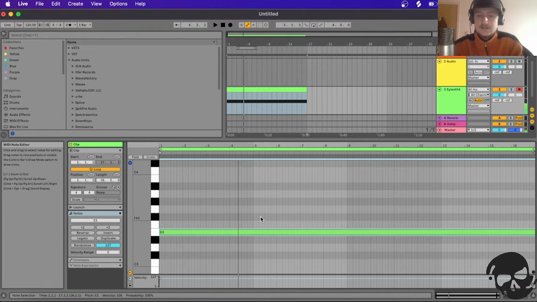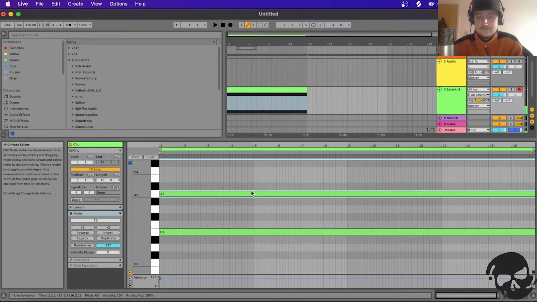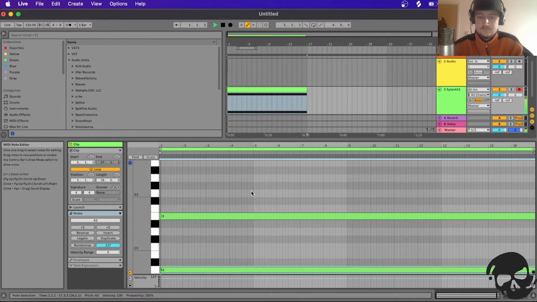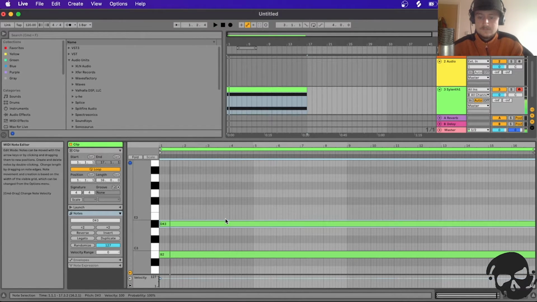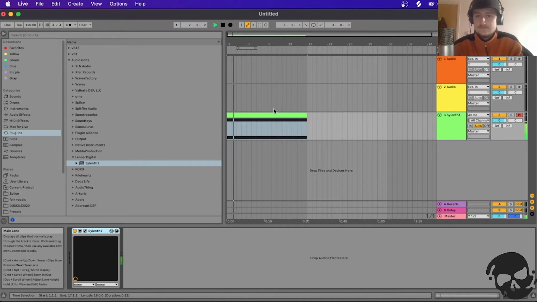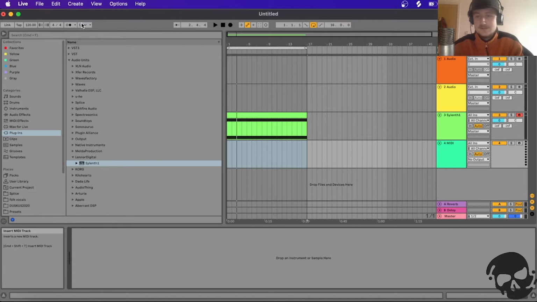Cool, okay. And then next up we will grab maybe another note, just that'll do. That's super simple. That's how I start my ideas. Two notes, and then I can write some chords under that. So a lot of the time the note that would be the drone would be the root note of the key you're in. So I just start with that, and then we can write underneath it.